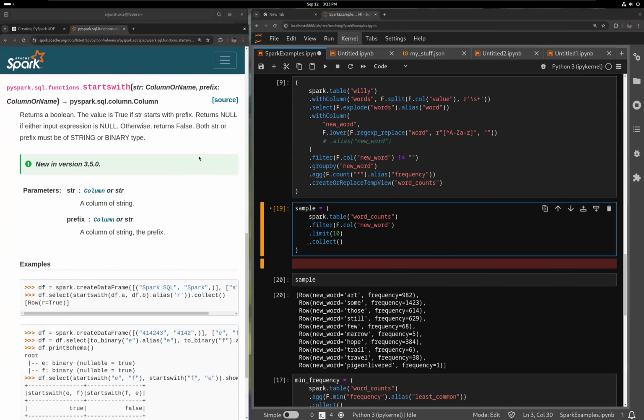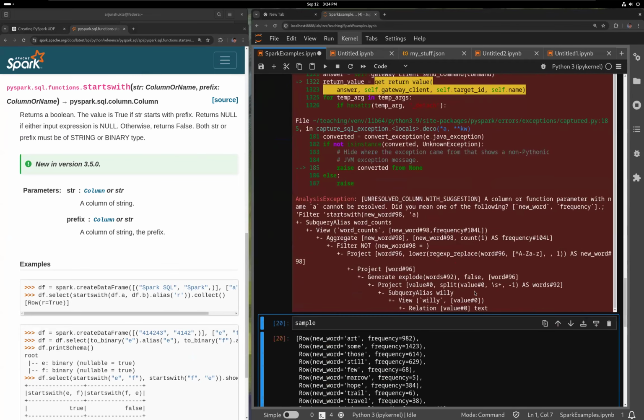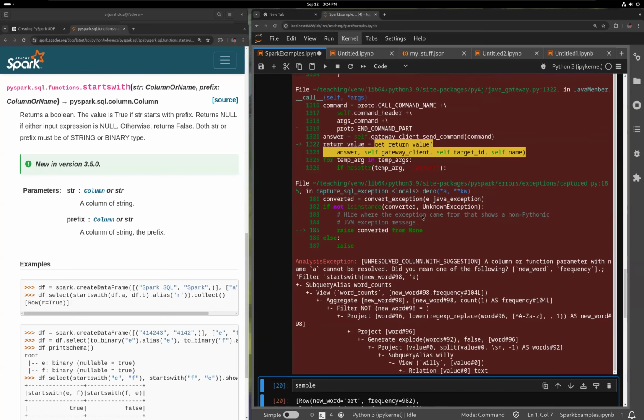Okay, there it is. So we would have to do starts with, and starts with A. And then we could collect it, which just happened. Letter name A.